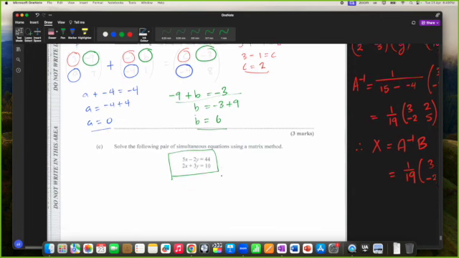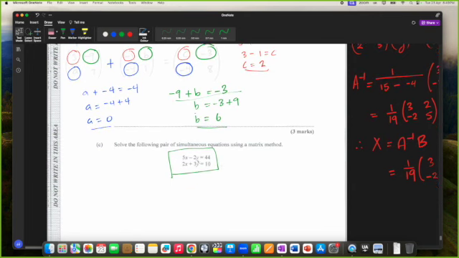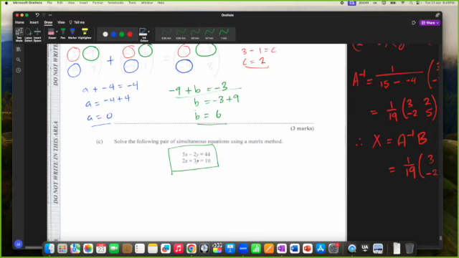To solve for simultaneous equations, and I see I have at least 2 people here still, so I guess you really don't have anything to do. You have no homework or anything. We do this already, you know. We actually did this already.